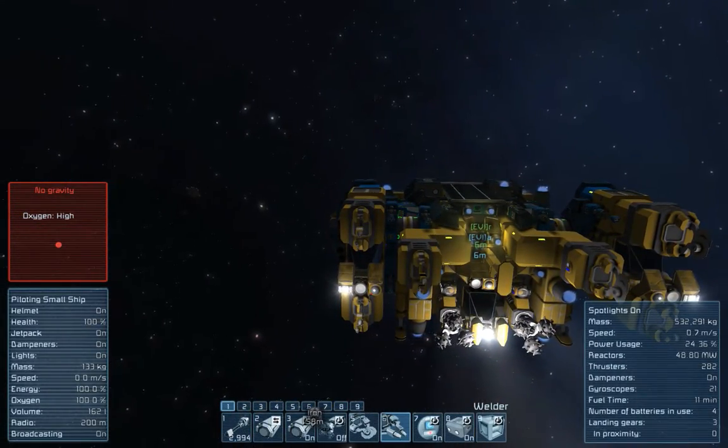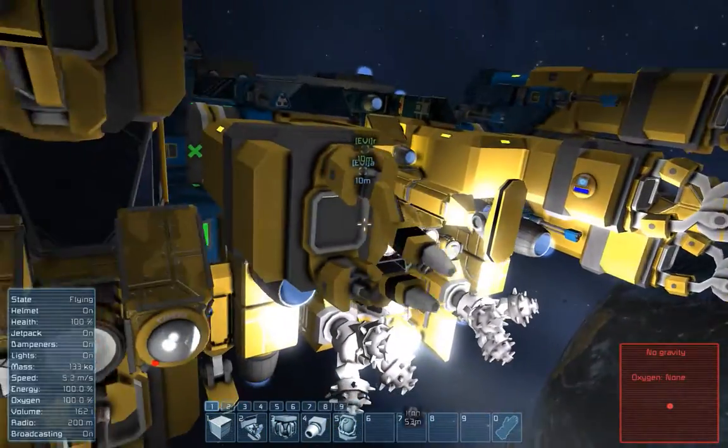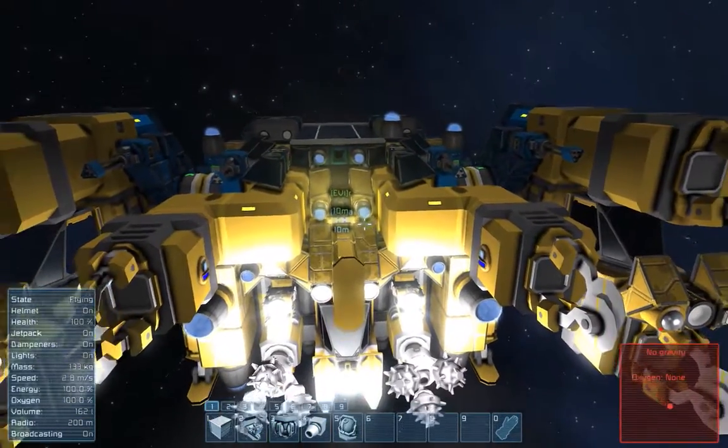So there we go, guys. You've got the Eviscerator unit. If you like this vehicle, make sure to download it off the workshop. I'll put the link in the video description.